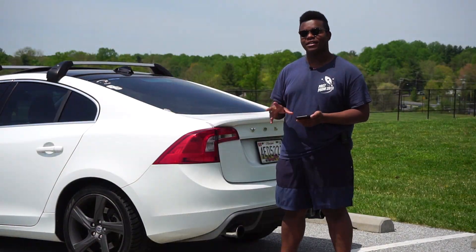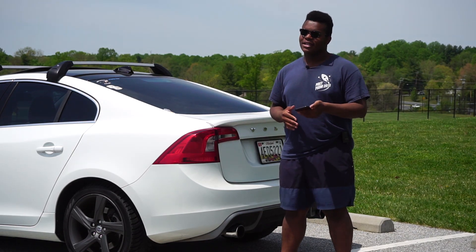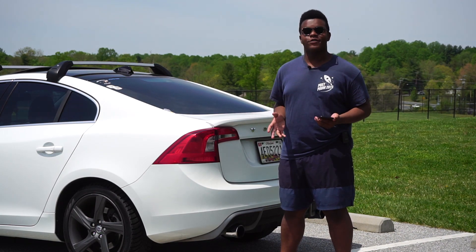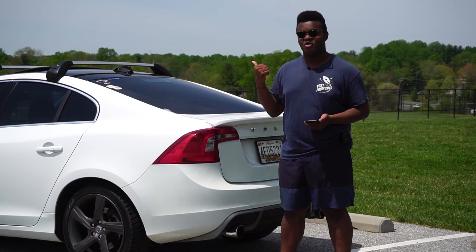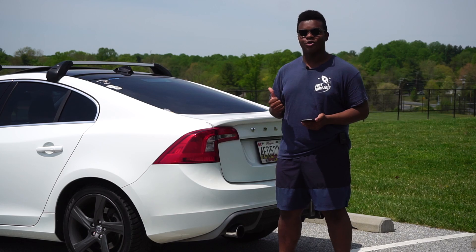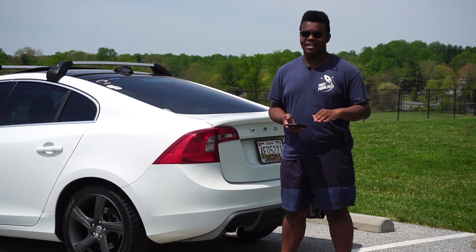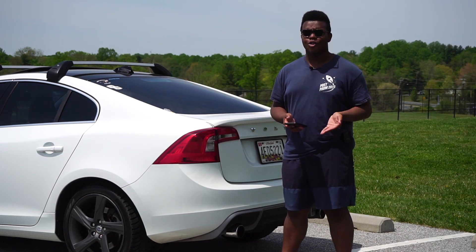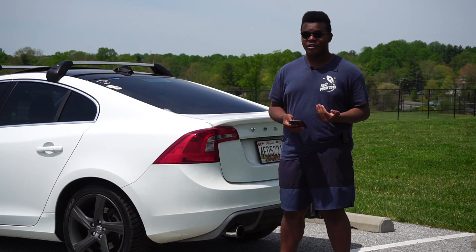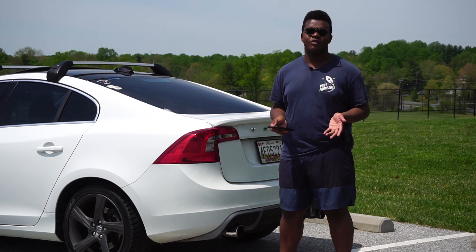I'm really happy I got the T6. I drove a T5 for two or three days and it wasn't slow or bad — I love the five-cylinder engine — but it was boring compared to this. The T6 has a lot of thrust and kick; it's just violent with its acceleration compared to the T5. I'm not knocking the T5 — it's an excellent engine, okay on gas, 250 horsepower and 250 pound-feet of torque, and it's torquey. You can also make it even faster with tunes and mods.